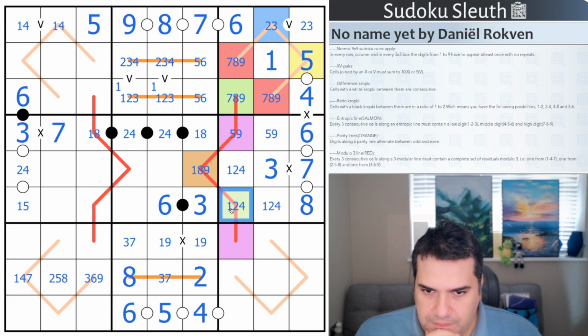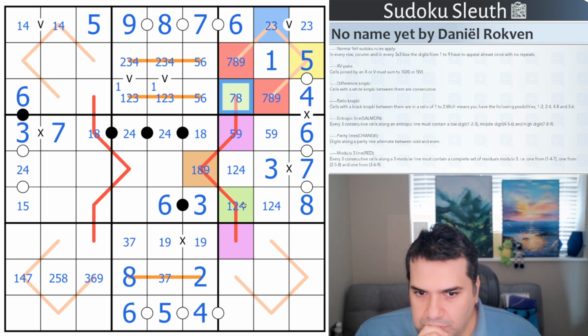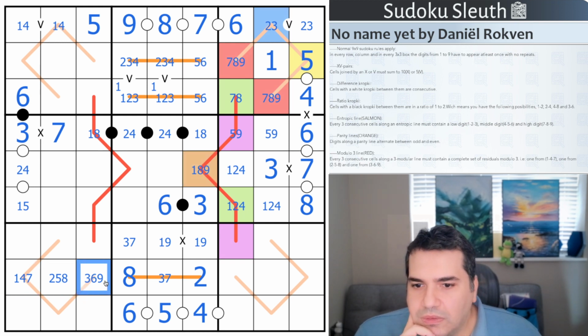So really, green in here can't be from 3, 6, 9. It's not an option there. That removes 9 from here. Seven and 8 both work. 1, 2, 4 both work. 5 and 9 both work. What is 1, 8, 9? 1, 8, 9 is from all of them again.